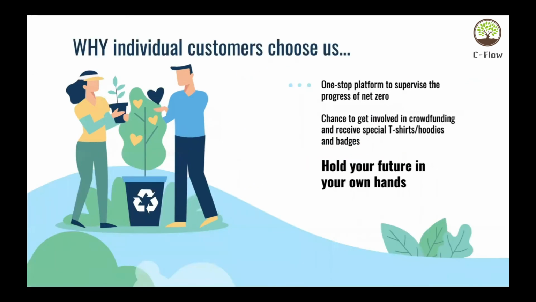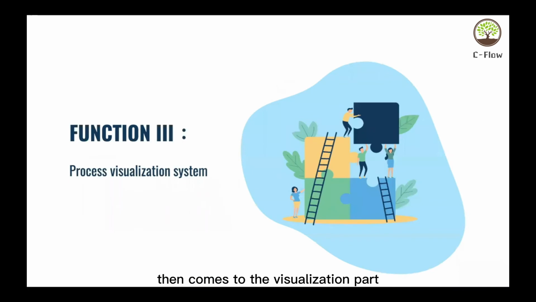As you may notice, we have also included individual customers as our stakeholders because we believe they can play the role of monitor and even get involved in crowdfunding for supporting net zero. And of course, we all want to hold our future in our own hands. Then comes the visualization part. To better visualize the process of net zero, companies that do well in net zero will be rewarded with an additional tag in different shapes and colors.